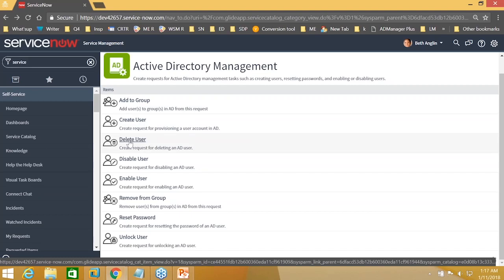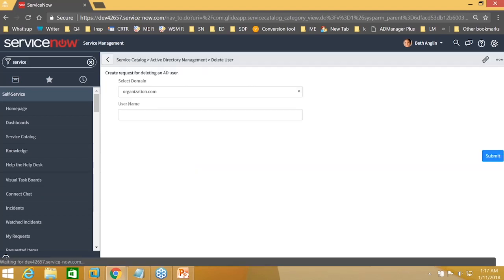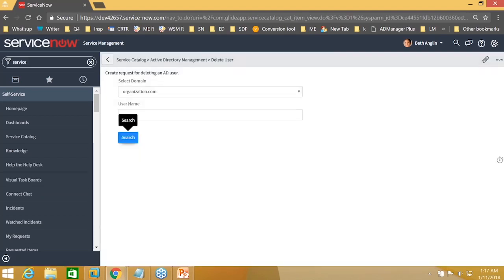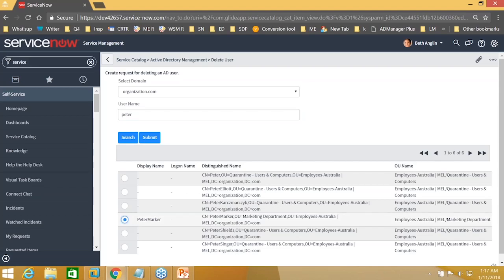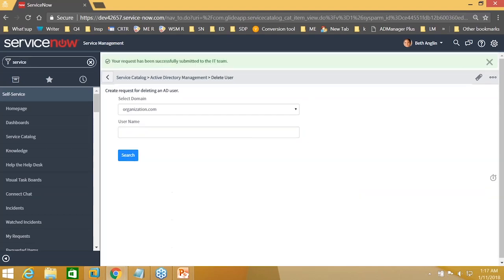But to simplify that, which is not simple, the integration again is going to come in handy. When you want to delete a specific user, every attribute that is associated with that specific user account gets deleted as well. Yes, it's a little hard. Peter's got to go. We got to let go of Peter. I'm selecting Peter. Peter's account has to be deleted. I'm going to go ahead and say submit right here. The request has been made successfully.